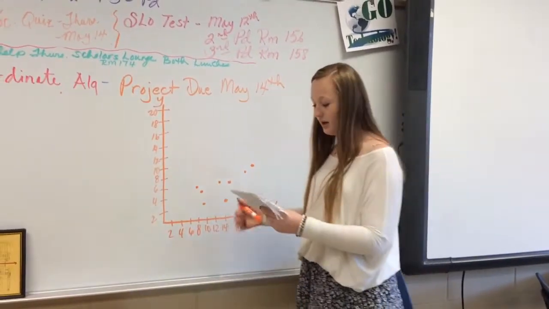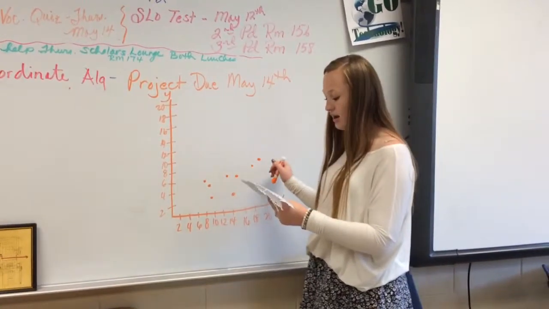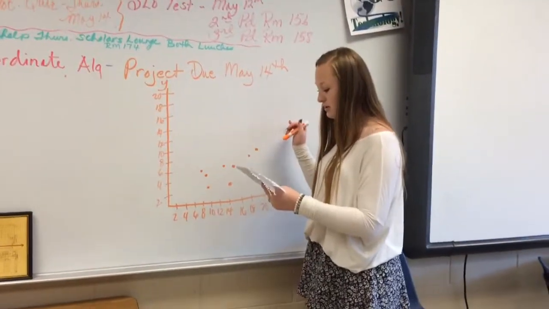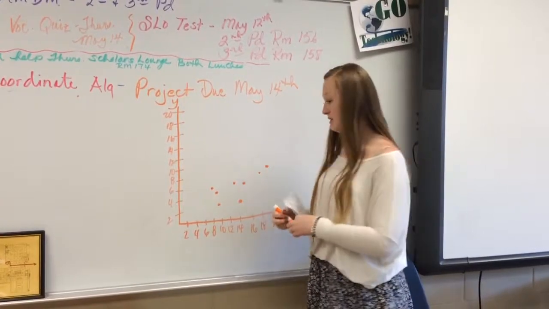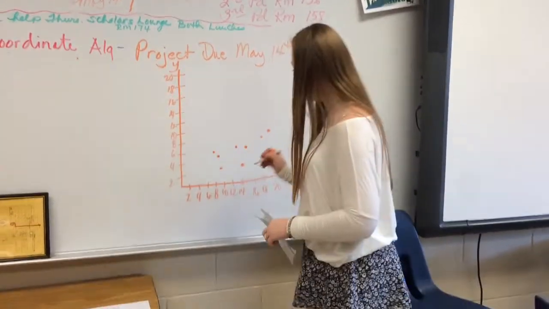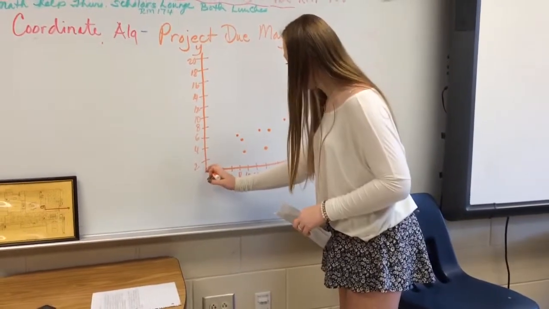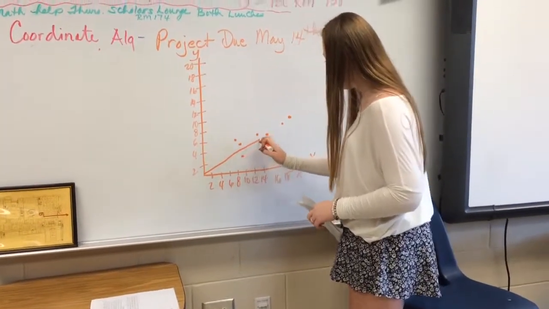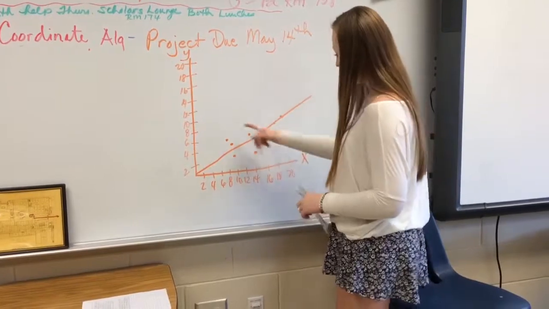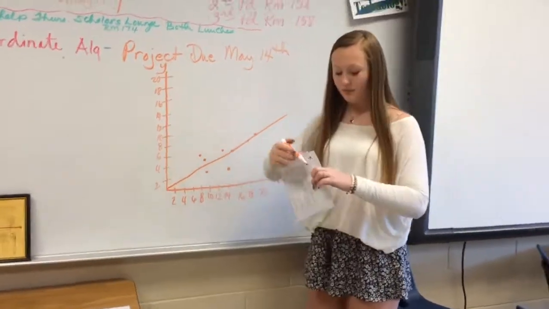For this, we would look at our plotted data and draw a line straight through the plotted points that gets as close to the middle of the points as possible. So for this one, it would be a strong positive. So we try to get as close to the middle as we can, so it's even on each side.